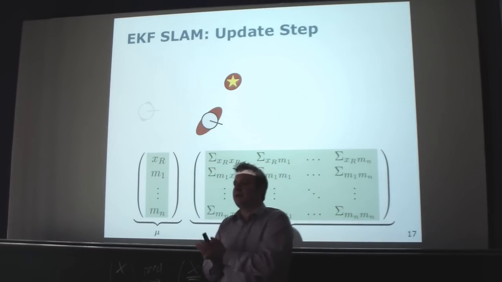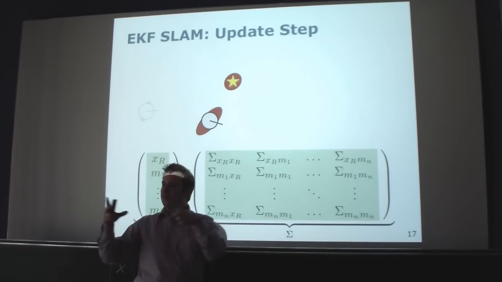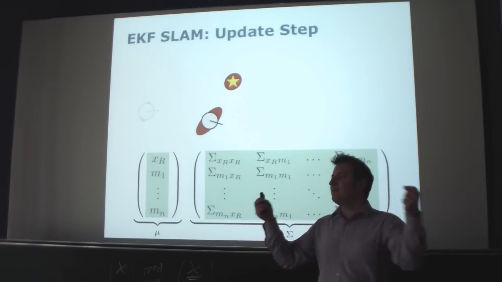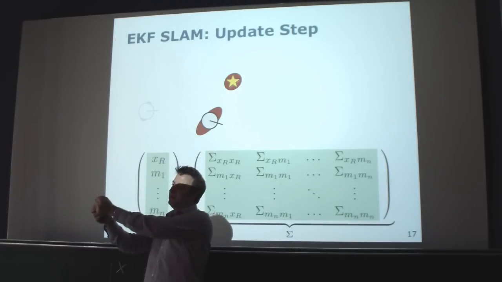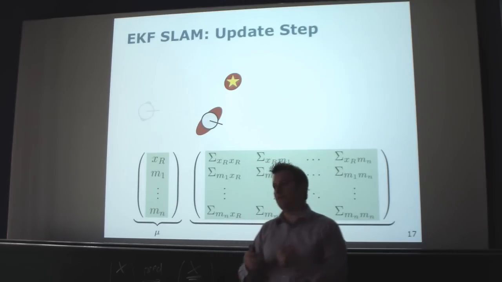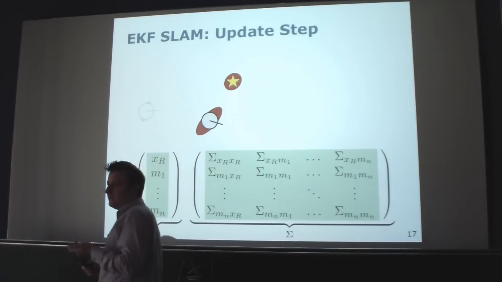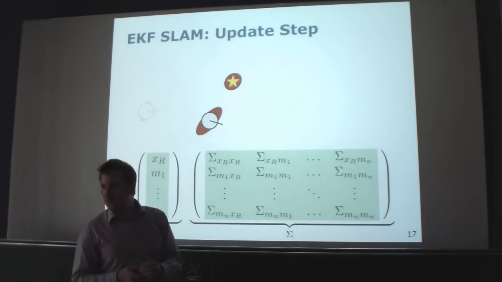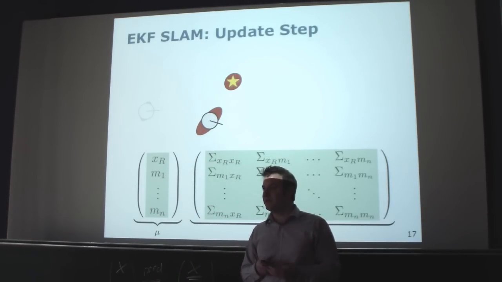And you typically have some kind of gating function in there, which is typically done based on the Mahalanobis distance, so taking into account the uncertainty of the landmark and the uncertainty of the observation, and saying this observation possibly corresponds to a certain feature, or if it's too far away from anything I've seen so far, I say it's a new landmark. It's kind of the standard strategy that we can use. The problem is data association errors can lead to inconsistent estimates. So if we do wrong data association, it obviously leads to a wrong estimate of the environment.